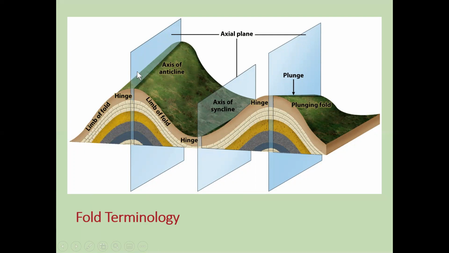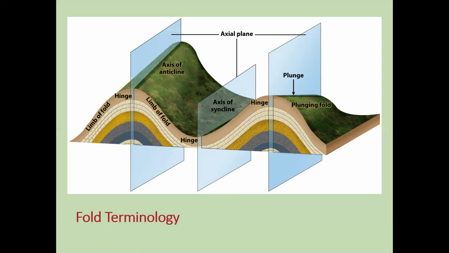The steepest point of curvature in an anticline or a syncline is called the axis of the anticline, or the hinge line of the anticline or syncline. If the hinge line dips, we call that plunging. Now, everything isn't up and down straight because Mother Nature is messy, as I've said time and time again. So the hinge line can go off at all sorts of different angles. So when it does plunge back into the earth like that, it's called a plunging fold.